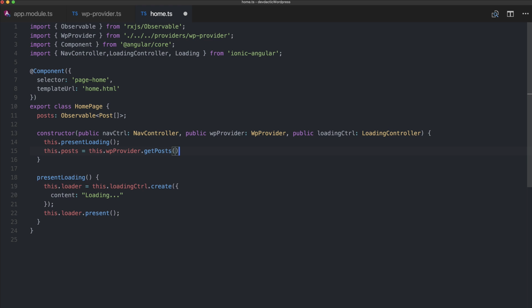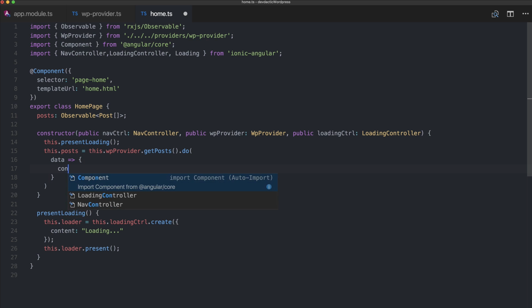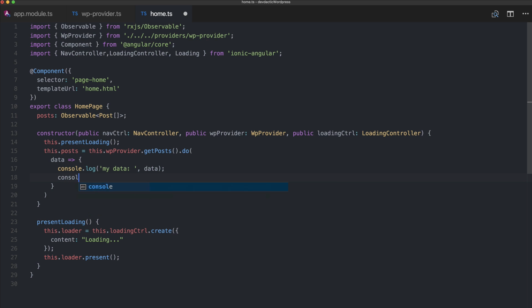Actually, at this moment we won't see anything, but we add another do block, and inside this block we will just log out. I think we could also at this point log our array. So let's try that.